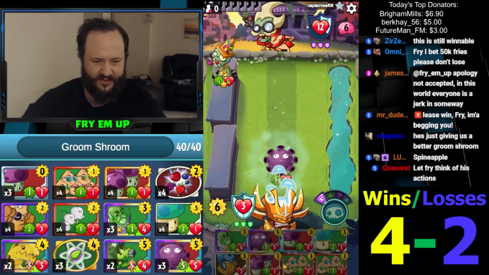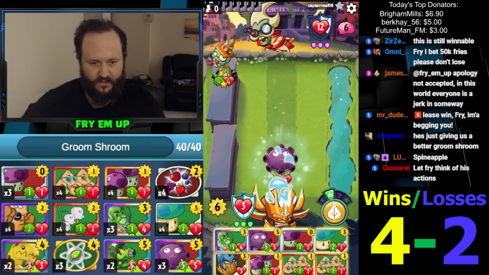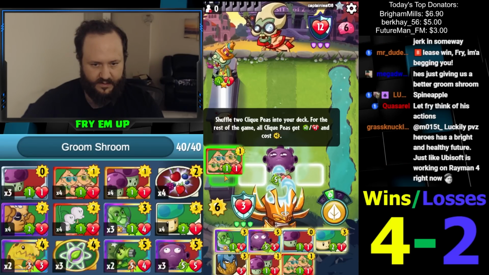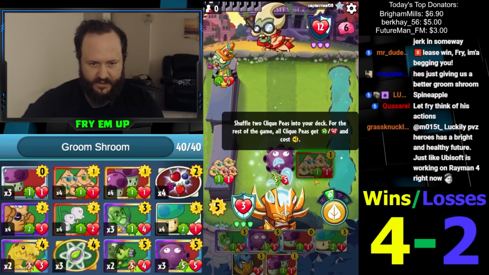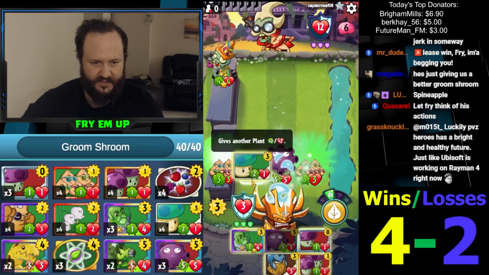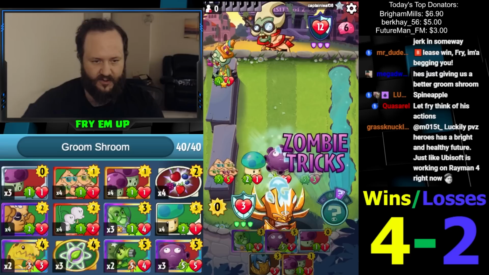So these cost 3. Now that he didn't do that, 3 and 3 looks pretty good. Let's not let this fool proc the block. So this will cost 2. It actually goes up to 5-5 here. This is a Gloom Shroom setup as well. It's a mushroom stuff. Tactical Gloom Shroom.